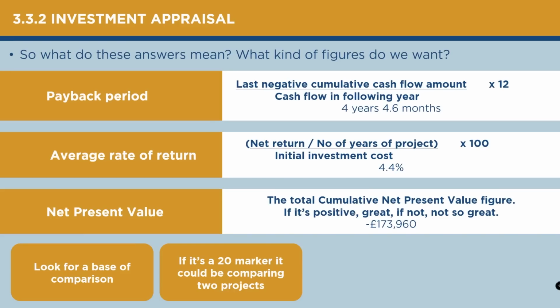So let's talk about what those 3 answers mean and whether they're any good or not, because being able to do the calculations is one part, but you also need to be able to use them in an essay. Payback period, it really depends. The first thing is it needs to pay back. So if it's a 5-year project, it needs to pay back within that 5 years. Otherwise, it's absolutely just a non-starter.